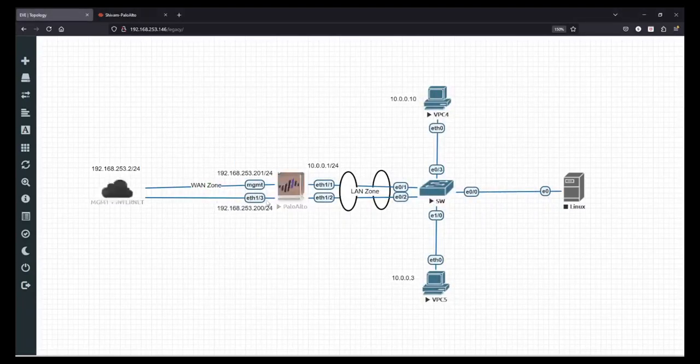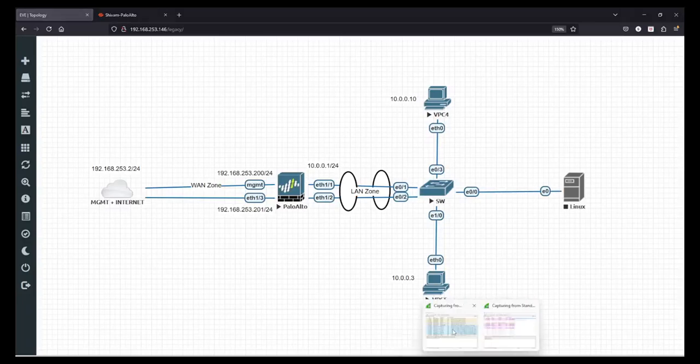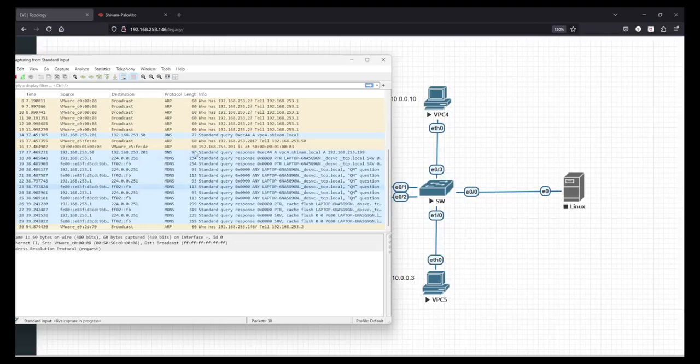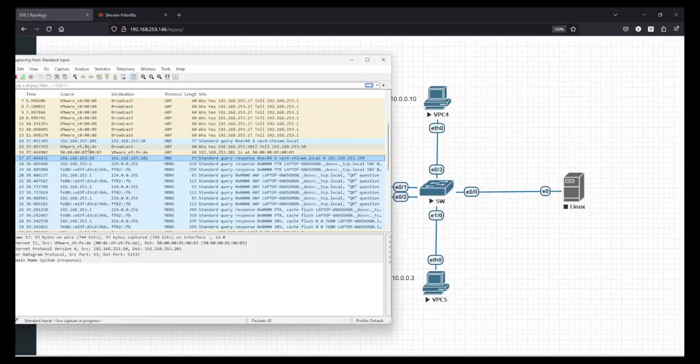Now let's see the DNS request and response. What was there on the firewall ETH 1/3 interface? Okay, these IPs are actually exchanged in the diagram. Let me quickly fix it. They should be like this. Now let's see the DNS request and response here. You can see the query vpc4.shivam.local. What is its IP address? DNS server, tell me. Now the DNS server says the IP address of this is 192.168.253.199. That's the response from the DNS server.